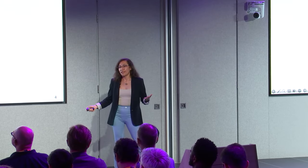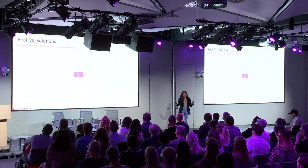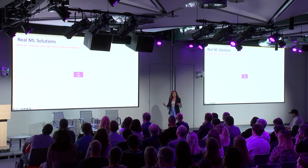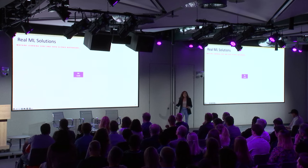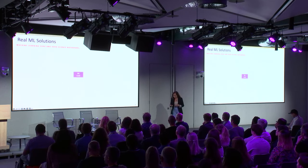What is a real machine learning solution? The first thing you think of is the machine learning code. This piece starts when the data scientists meet with the stakeholders and discuss the problems they have. Stakeholders give the requirements, then data scientists gather data, get insights, and run experiments trying different algorithms. After that, if they get a final solution — sometimes they have different models — they go back to the business and present it, and stakeholders decide whether to sign off the solution. But many times the solution doesn't reach production because a lot of this has been coded in Jupyter notebooks, the code is not scalable, it doesn't have unit testing, and sometimes the training data is different from the production data, requiring regression tests.